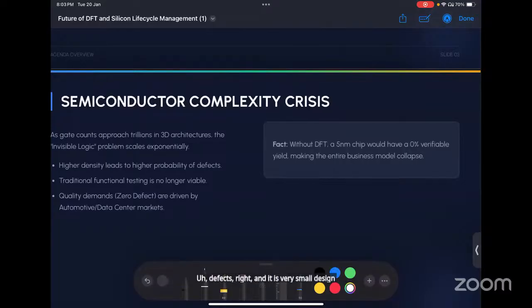Some chips are less than a finger size, so it is very difficult to identify where exactly the issue is. So there are different DFT techniques used during IP creation, or any chip, any integrated circuit creation.